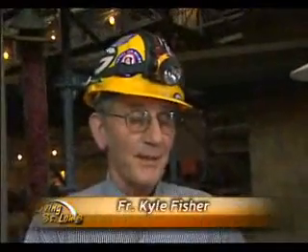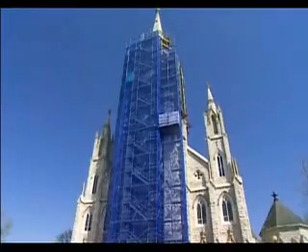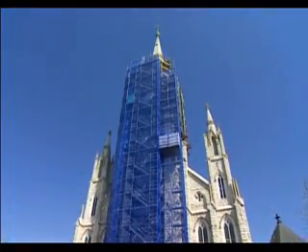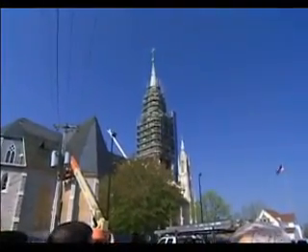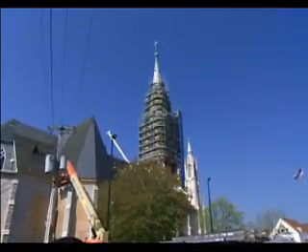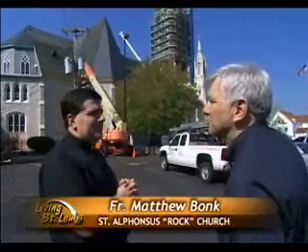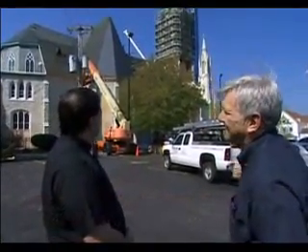"That was my goal at that time — to keep the church alive and open. If the fire had come back then, we wouldn't have been able to redo this." The project itself is going to run into probably six or seven million dollars, and the fact that a lot of this is going to be covered by fire insurance gives them a big boost. "You could have never afforded to do this if there hadn't been a fire anyway." "Oh, absolutely. So you're going to end up with a stronger steeple — no doubt. That's right."